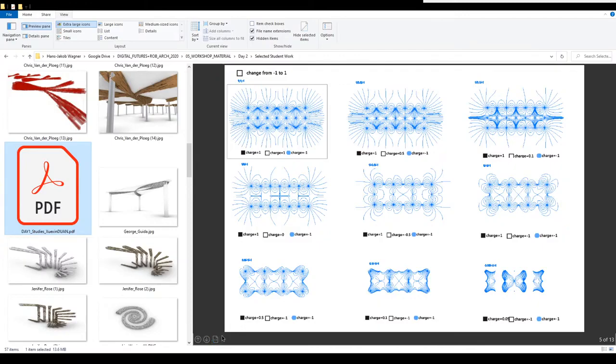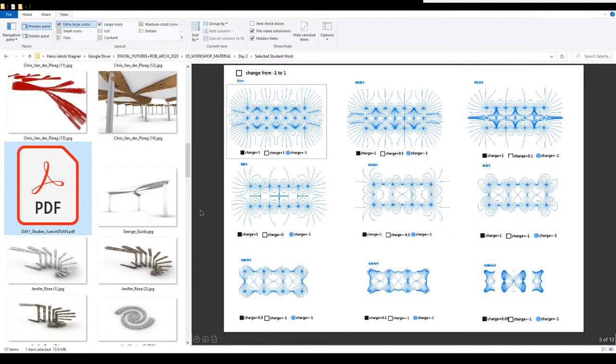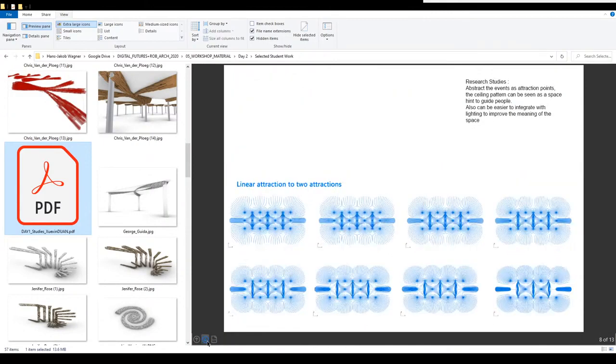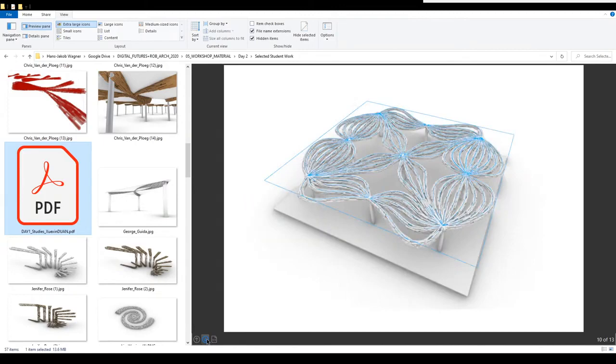Yes, and I think tomorrow we are going to talk about networks. There is one network we are going to talk about that is also similar, and will resemble a stress line network, but we did it in a different way.